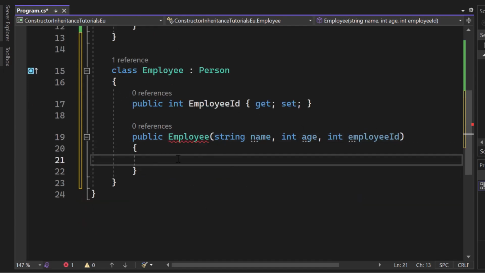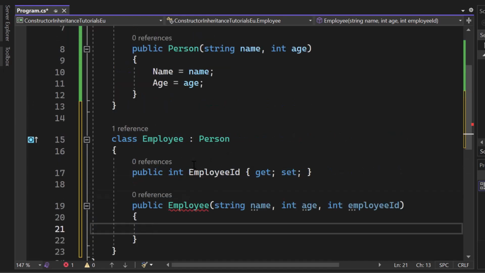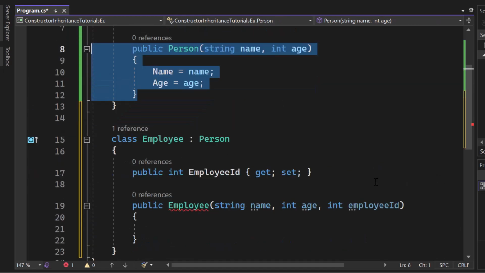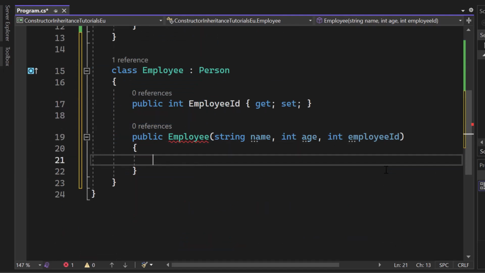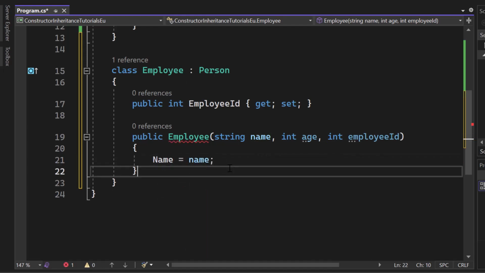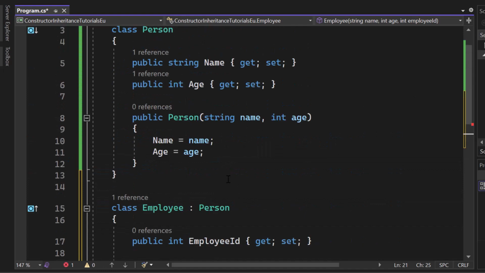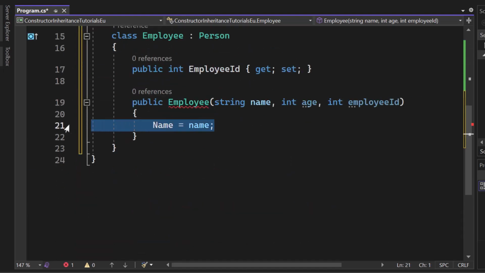You cannot create an object like this right now because you are ignoring the constructor right here. So we don't want to duplicate code. So we don't want to write down for the Employee, I want to set the Name property to the name parameter value right here. That's not what we want to do. Why? Well, because we have that line of code already here. This is where we are initializing the person's name. If we do that here again, that's a bad practice.